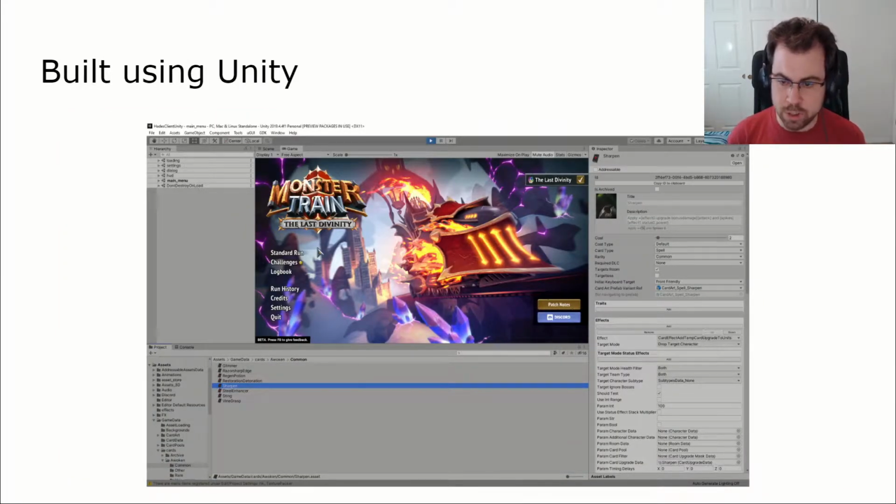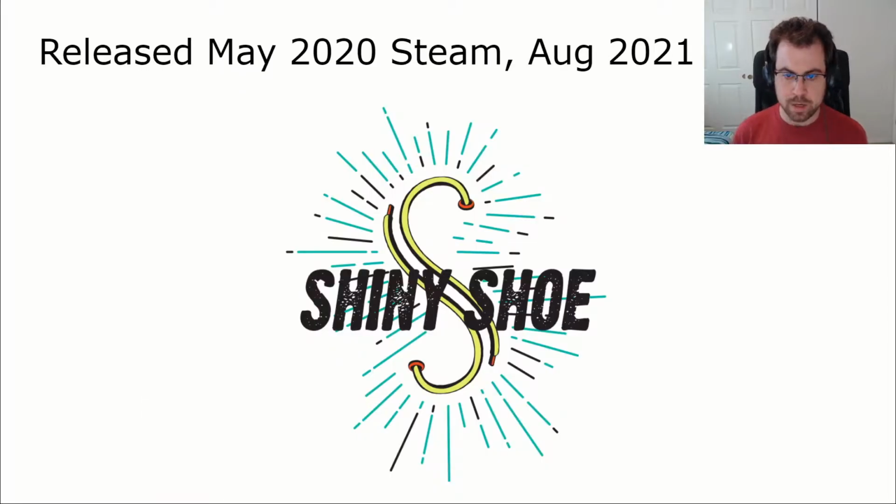And this game was built using Unity, but this talk is not focused on Unity. There will be some Unity screenshots. Don't let that scare you if you use Godot or Unreal. The principles I'm talking about can be applied to any sort of game engine. And it was released in May of 2020 by Shiny Shoes, the name of our company. And in August, we released it on the Switch.